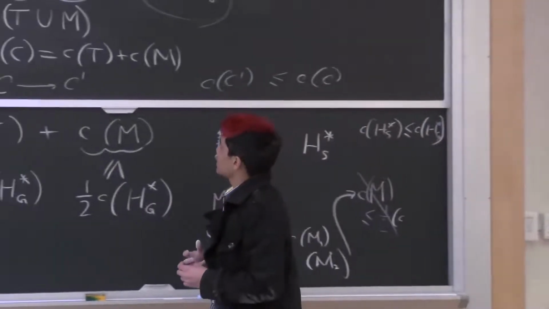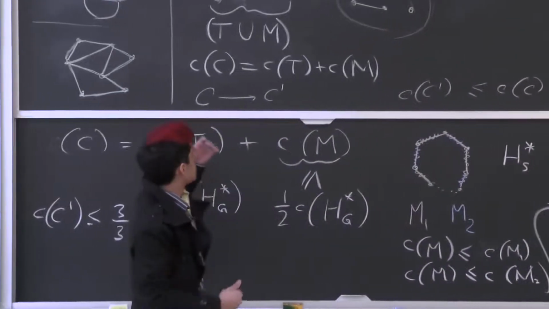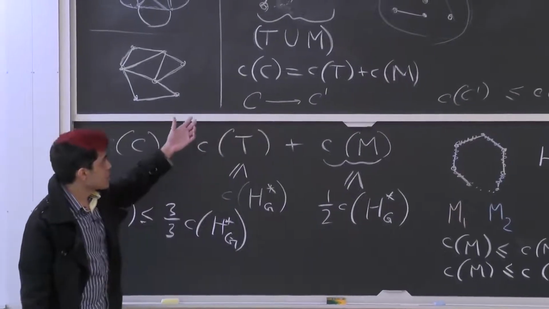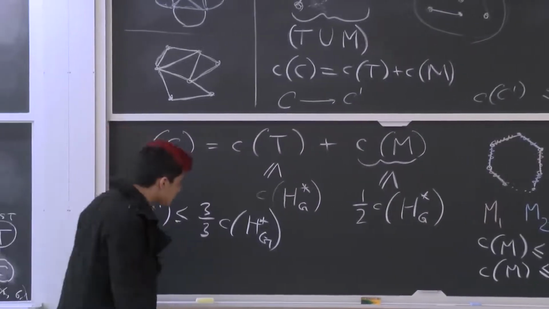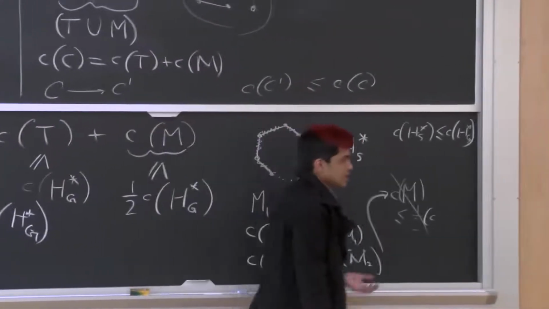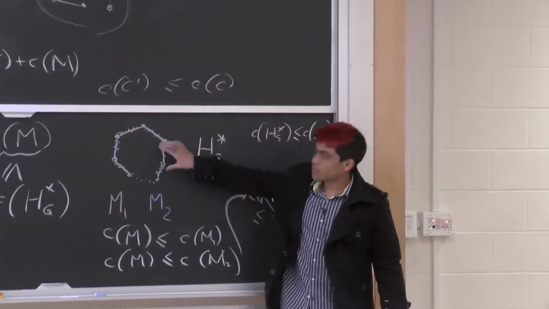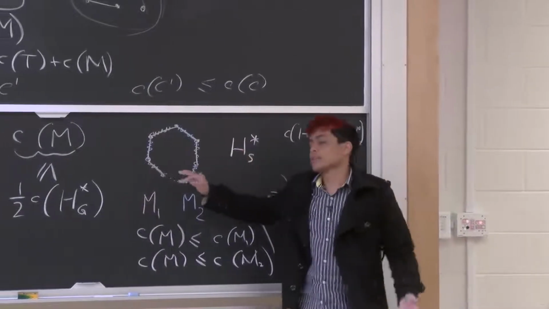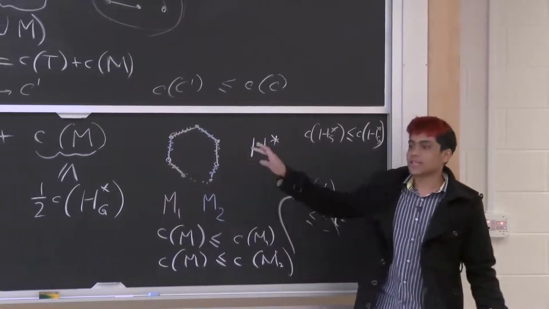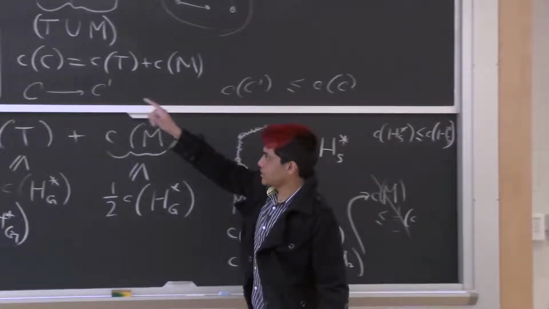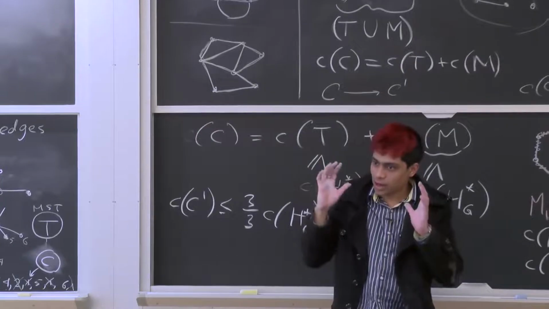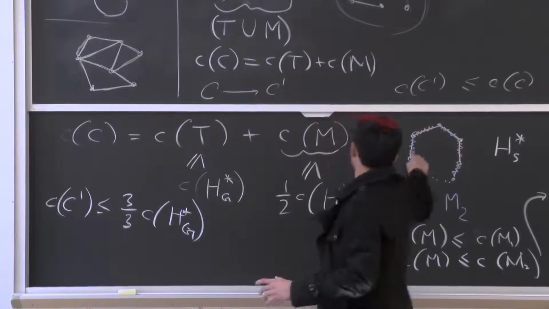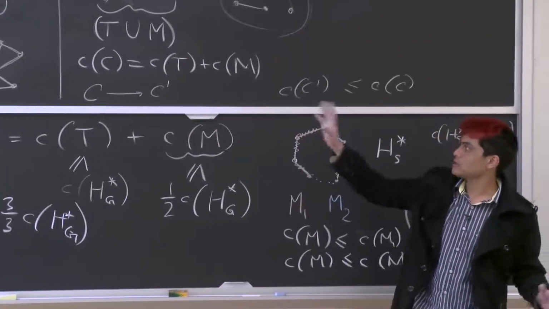Then you argued that the Euler circuit in that graph is just the sum of the edges in the spanning tree plus the sum of the edges in the matching, which you added later. The spanning tree had already been bounded in the previous argument. The matching was bounded by taking the optimal Hamiltonian cycle and decomposing it into two matchings, arguing that those two matchings are not necessarily the optimal matchings, but they're less than or equal to the optimal. So the cost of the optimal matching, which we are using in our constructed Hamiltonian cycle, is less than or equal to both of these matchings. You add them up, you get that bound, and it works.